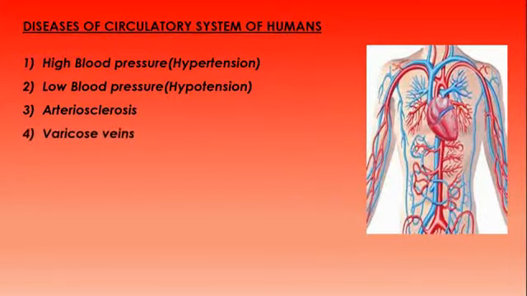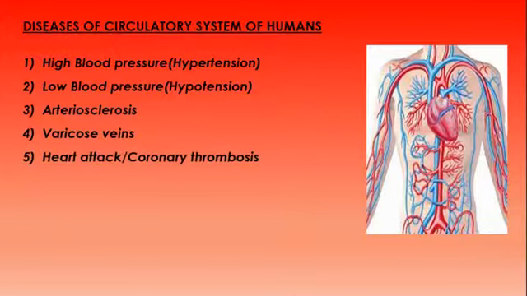Then you have what we call varicose veins. Varicose veins is similar to arteriosclerosis. But the only difference is that this one has to do with the veins. The veins are closer to the skin. You will observe the back side of some people, that is between the calf of the leg and the thigh, where the knee is in the back. You see that the veins become thickened and exposed. That's what we call varicose veins.